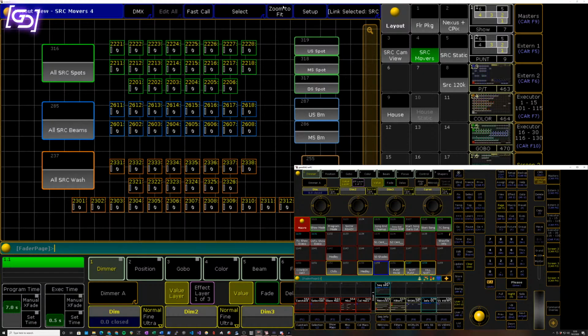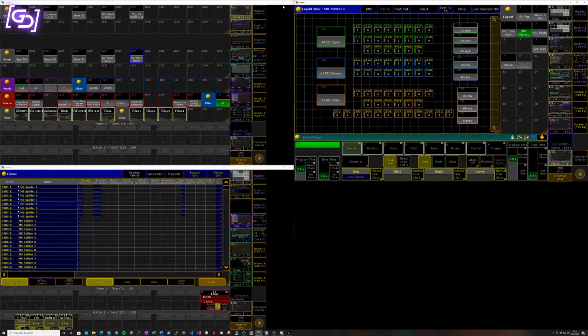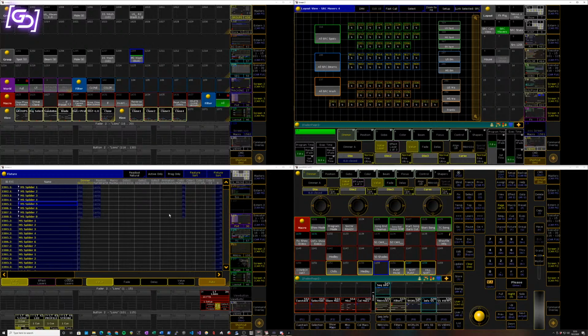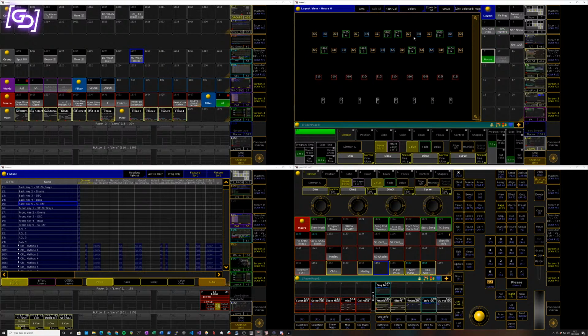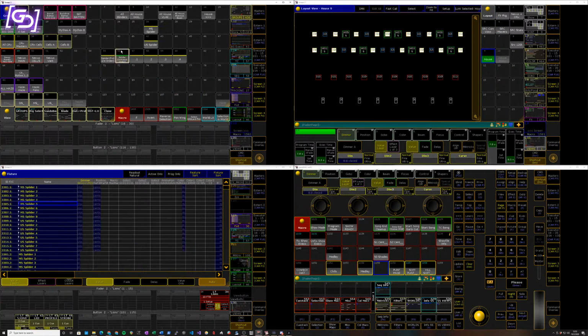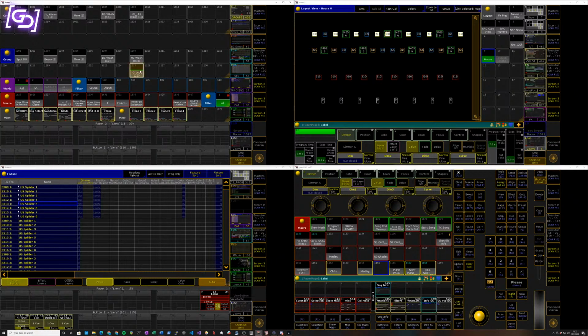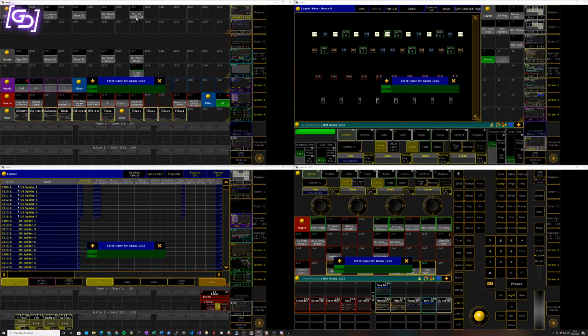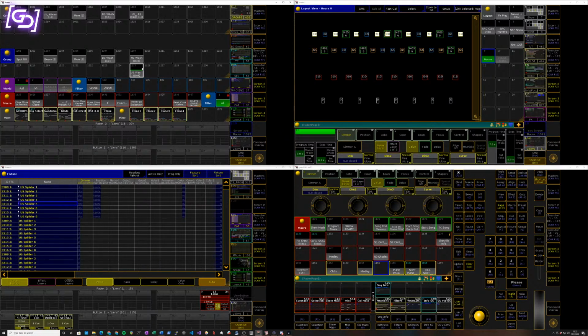Let me get this guy sized back appropriately. Okay, so there's our mid-stage washes, and then it looks like our upstage washes were the same thing. It's another set of 8. So I'm just going to go back into groups. I'm going to say our spiders in instance order if upstage. I'm going to create a second group, and I'm going to put that straight underneath here, which tells me that both of these are going to clone from the same source fixtures, the way I've got that set up. So I'll say upstage wash 8 times 4, and now we know we have 4 rows of 8 sitting on that row as well, and they're all coming from the same source fixture. And if I'm not mistaken, that is our entire rig.